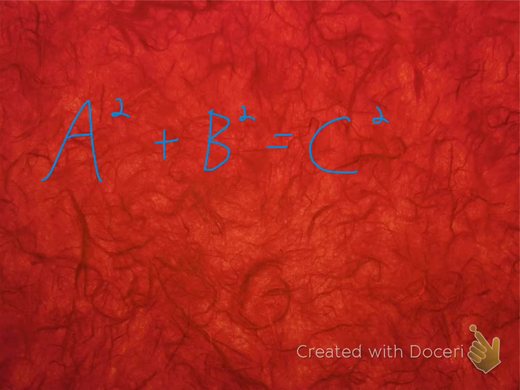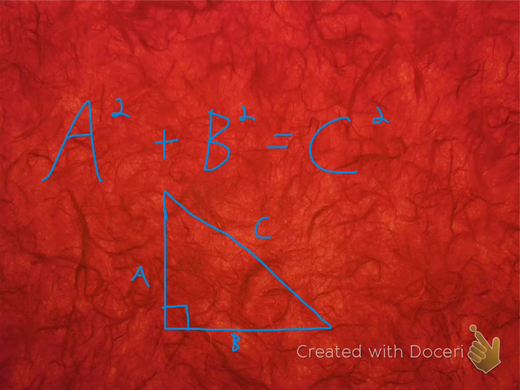Again, what kind of triangle are we dealing with? A right triangle. So, if this is my right triangle, right here, I have that square to show me that that's a 90-degree angle. Now, A and B are the labels for the legs of my right triangle. The two sides going away from the right angle. So this could be A, this could be B. Alright? Which leaves this long line right here. What letter is that going to be? C.